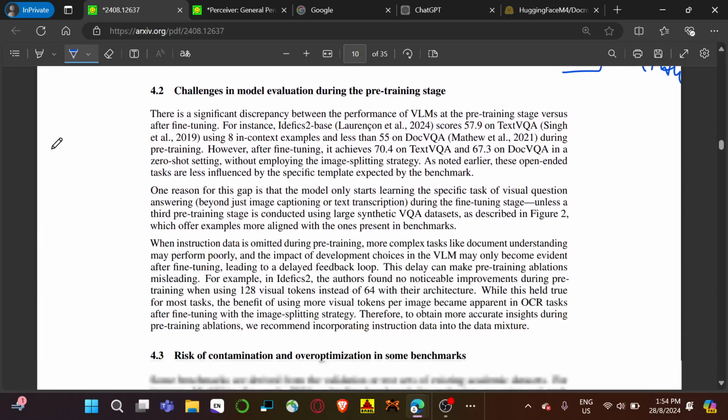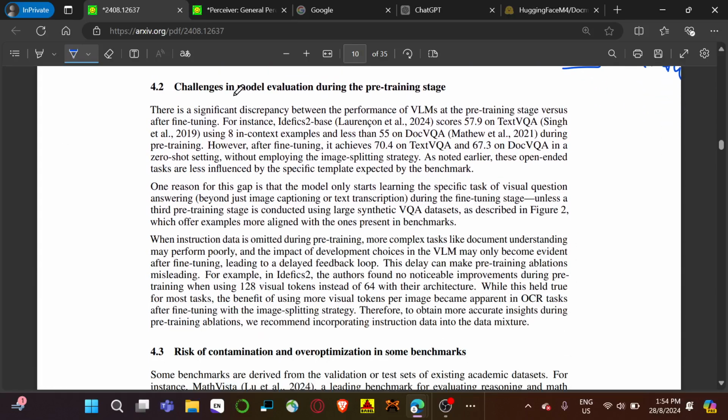And next, challenges in model evaluation during the pre-training stage. There is a significant discrepancy between the performance of VLMs at pre-training versus after fine-tuning. For example, Idefics2 scores 57.9 on TextVQA and less than 55.